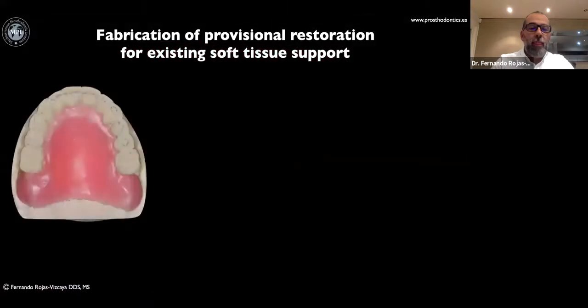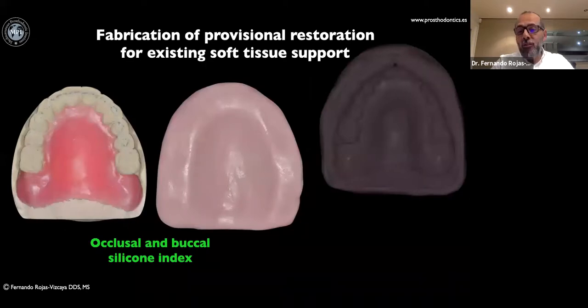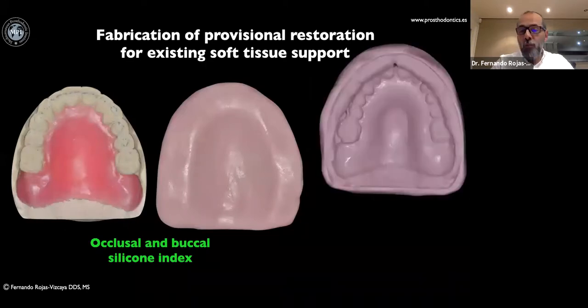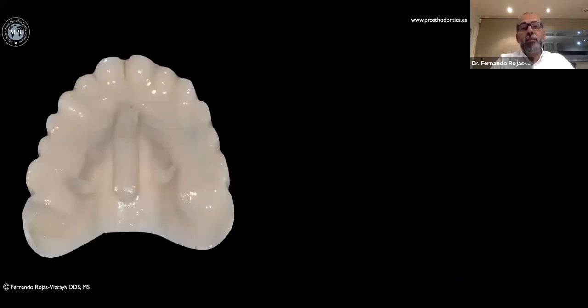From the same model, I put wax, make an occlusal silicone index, and now with a palatal area for support, using the model where I created the ovate pontic, together with acrylic resin, I fabricate this prosthesis. So this prosthesis has the anterior ovate pontic, but not for the premolar. Why? I am looking for the margin. I need to see if this prosthesis in the dentulous area looks okay. If the margin is okay, I can move forward.